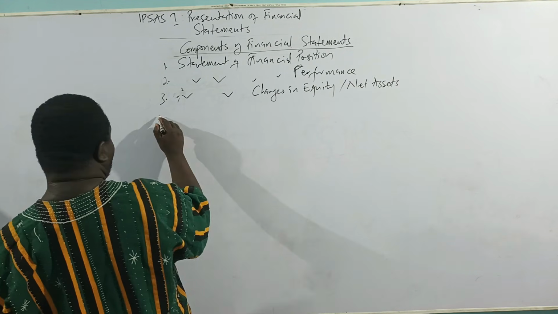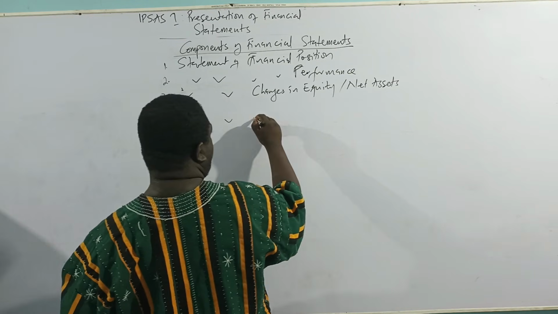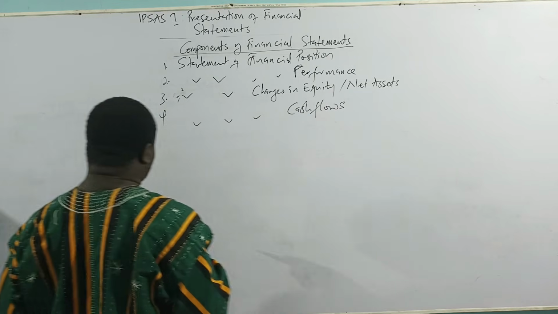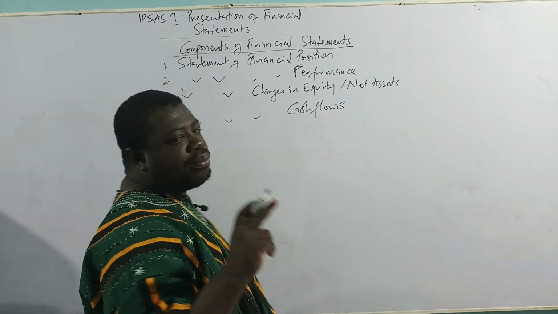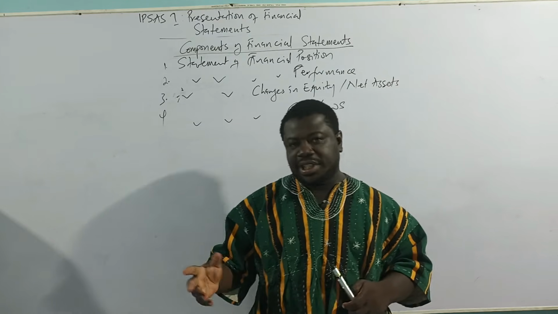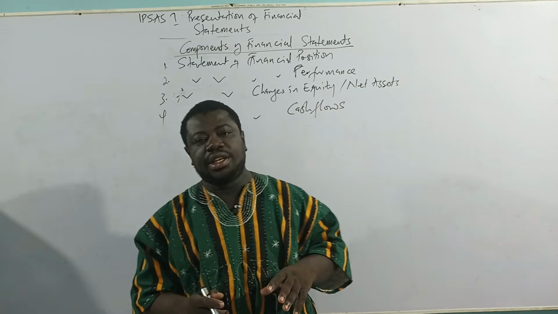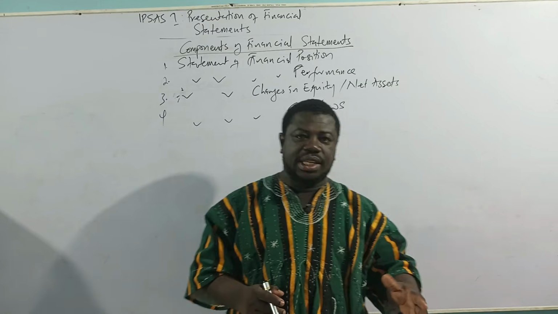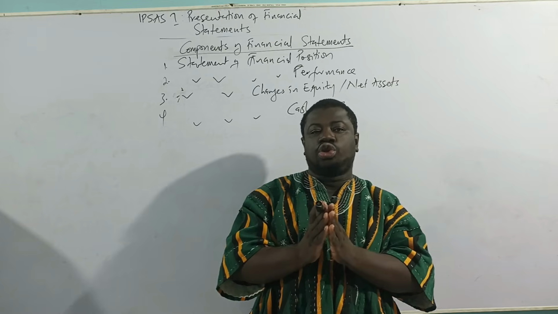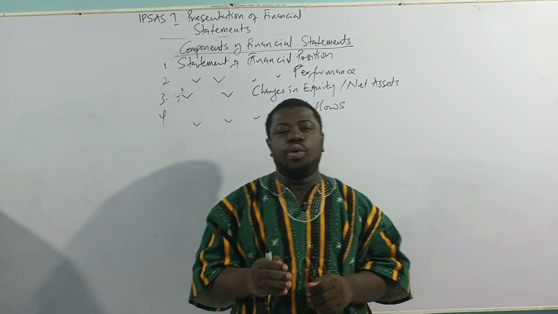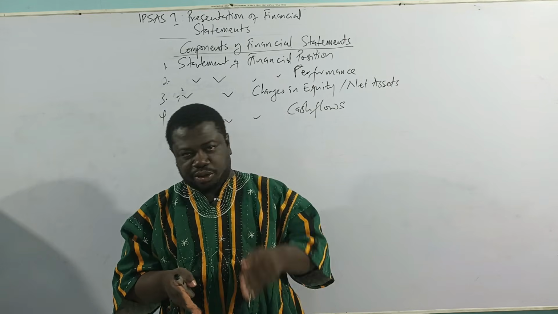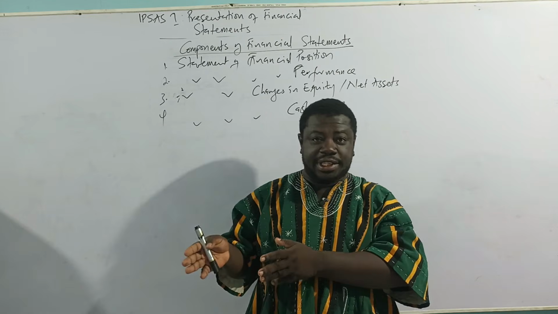And then we prepare the statement of cash flows, or what we call the cash flow statement. Then there is one more statement that we will prepare, which is not in IFRS. Now, you know, in public sector budgeting, when you present a budget and then you prepare your actual account, you need to show, according to IPSAS, a statement comparing your budgeted figures with the actual figures. And if there are any variances, you show.